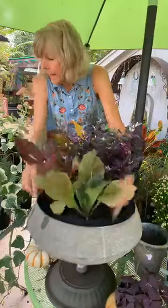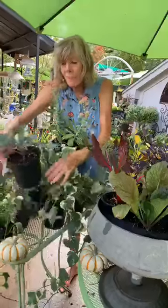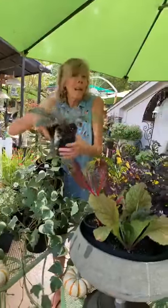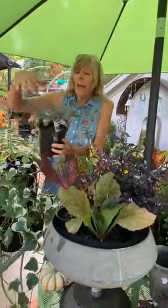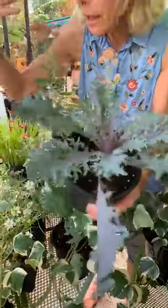So you put that in like that. And then here's the decorative kale. The cabbages are really round like a cabbage. But this kale, as it matures, it gets hot pink veins in it. Lovely.